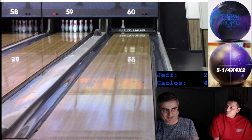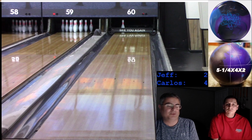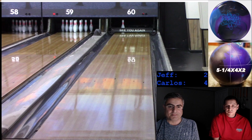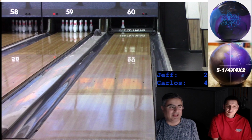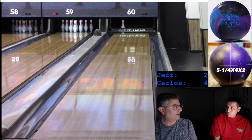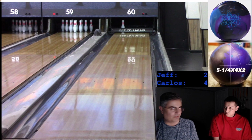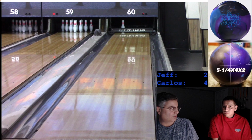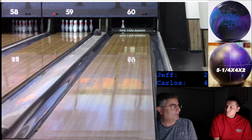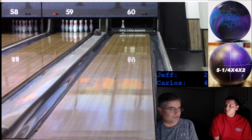But you can see here, for the 2 of us throwing the same exact ball, it actually works out to be the opposite. I know personally, I don't really like throwing big, strong balls because even though I throw it really hard, they either rev up too early sometimes for me, or they straighten out too much. I like weaker balls like Spectre or something that has a little stronger cover than the core, like the Idol Cosmos. Correct. For me, those balls are better because I can get all over the ball as much as I want, and I can stay further right, and I can keep it in front of me more, and that keeps the ball on line more, and hopefully I don't leave things I can't make. Whereas with bigger balls, I sometimes just don't know what they're doing, or I just can't get them to carry as much because I'm just throwing it too hard.